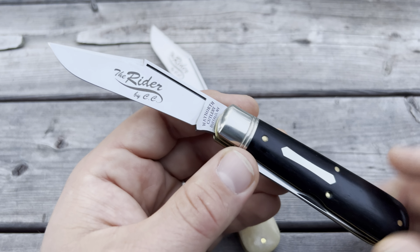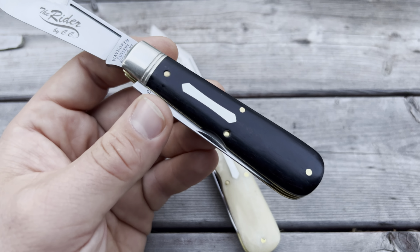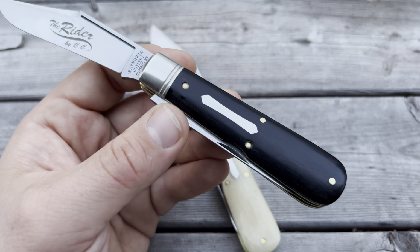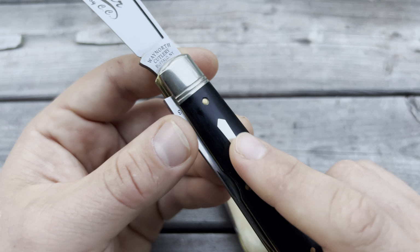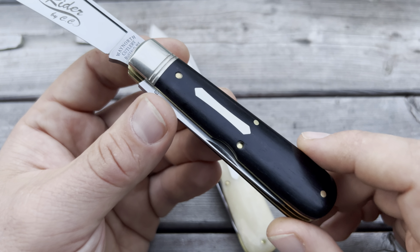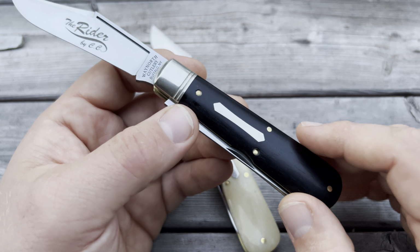So I think it's really cool. It alludes to the fact that it's a harness jack, but has its own flair to it. And then another interesting thing about these knives is that they have an Empire shield. Another thing that Charlie has collected is knives from Empire Cutlery Company. It's an old cutlery company that made some really, really beautiful knives at the turn of the 20th century, and really was one of the best liked of the brands at that time. He has a really beautiful display of Empire knives, and this is a shield that was used by that company. So it's really cool to see this shield on these knives that are for Charlie.